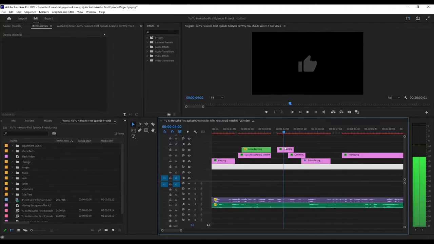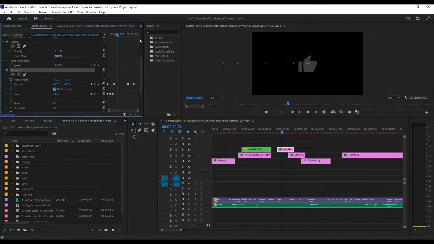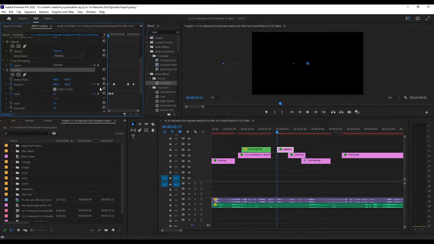A lot of it's just like, I actually do like this effect a lot, where it just kind of pops in like that. And a lot of that's done with using this kind of transform effect. You can look into right here. And you can kind of set it where, I think position's gonna remain consistent, sort of, except for when it leaves the screen.